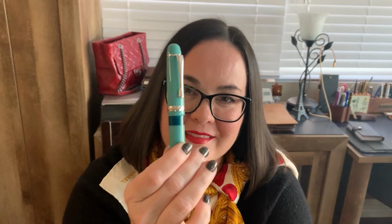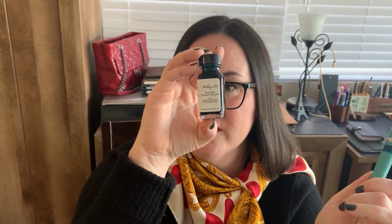I'm pretty excited about this pen. I've had it here for a few days waiting to review it, and I just hadn't had time, and it's been eating at me. I wanted to ink it up so bad and write with it, and I was like, oh, maybe I just won't do a review about it, but I have to show you guys this awesome pen. So the next thing I'm going to do is ink this lovely pen up with some Birmingham Pens Point Park Fountain Turquoise, and let's see how that stub nib writes.